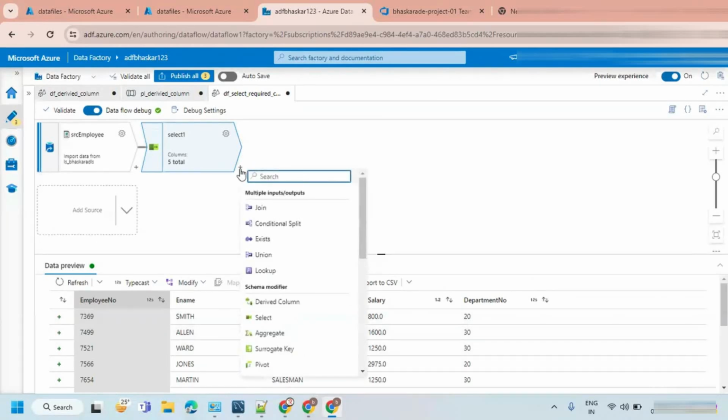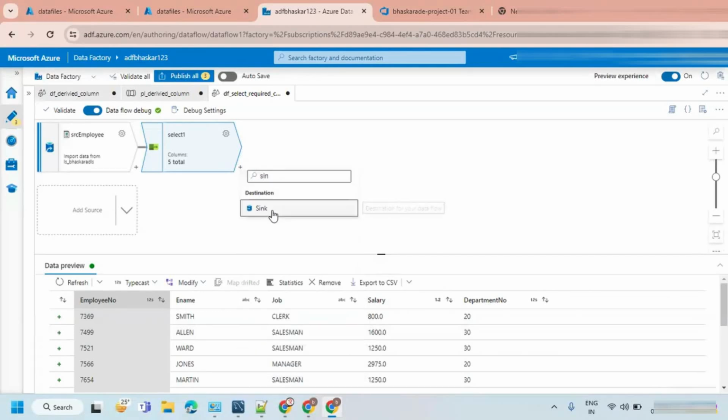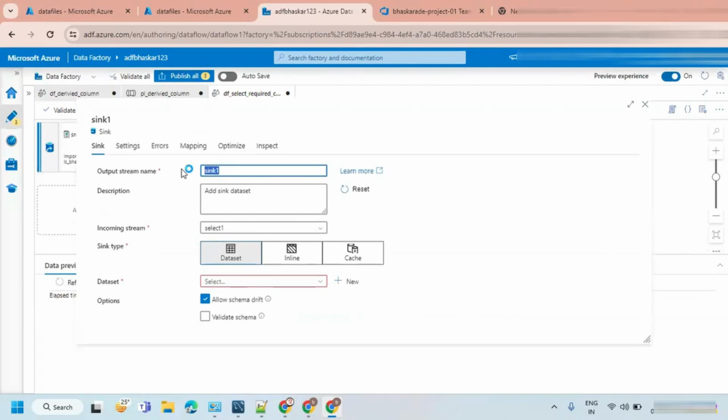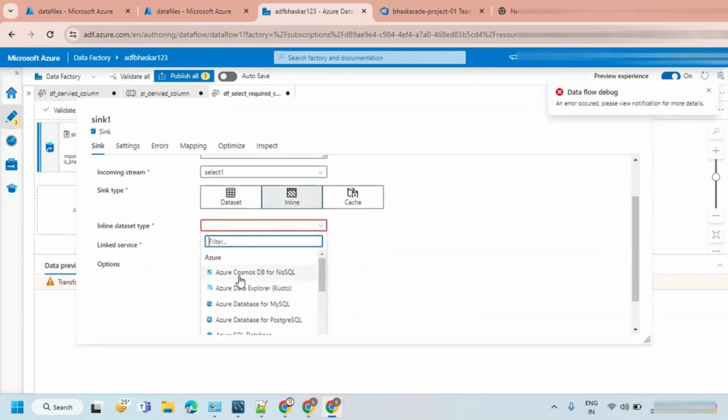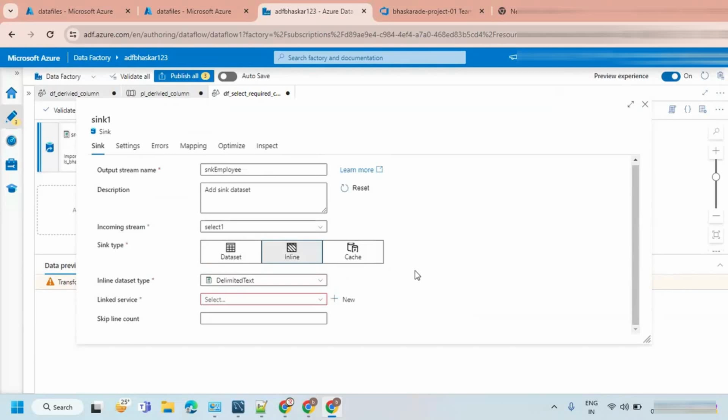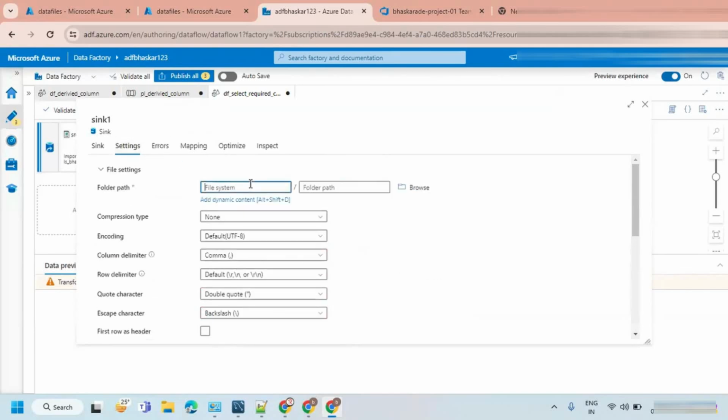Let's keep this data into the target, that is sink employee. Let's take an inline delimited text. Let's take ADLS here and go to your settings.